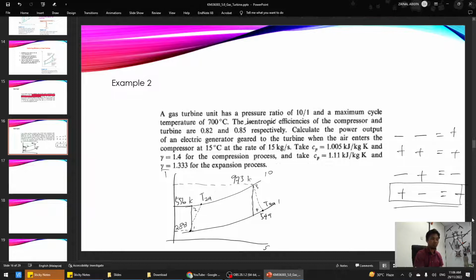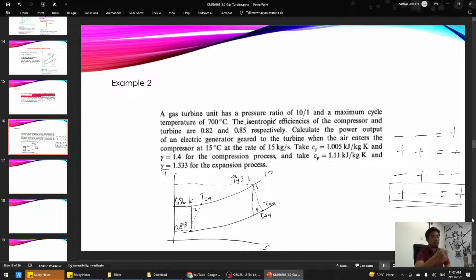Bila minus jumpa positif, dia akan jadi negatif. Bila minus jumpa positif, dia akan jadi minus. Bila positif jumpa positif, dapat positif. Of course lah kan, sebab you dah mahir, you dah jumpa benda tu selalu. But kalau you tak jumpa benda tu selalu dan you nak quickly memorize it, you try to compare both equation and find the differences and make it your own rule of thumb. Okay, your own rule of thumb.